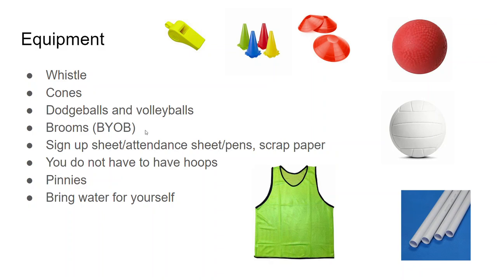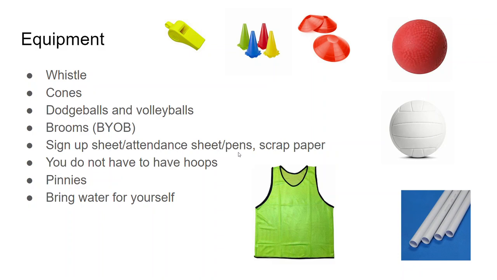Brooms. So sometimes people will do a bring your own broom. So tell people to bring their own broom if you don't have them. We use PVC pipes for official games. You might be able to borrow some or buy some pretty cheaply at a hardware store, but there's a lot of different options for brooms. If you don't have brooms at first, that's okay. You could do just drills without brooms.